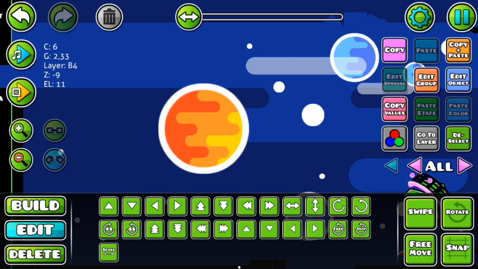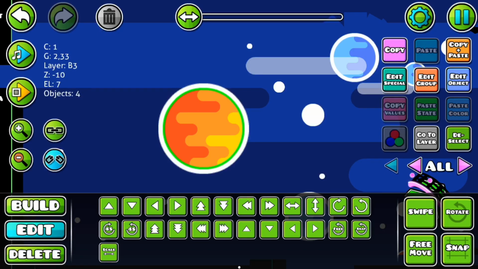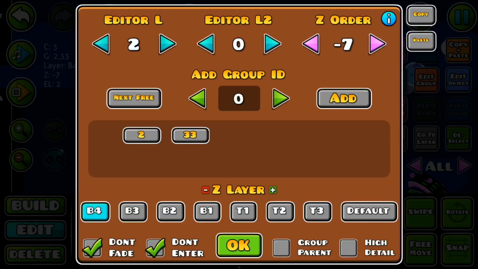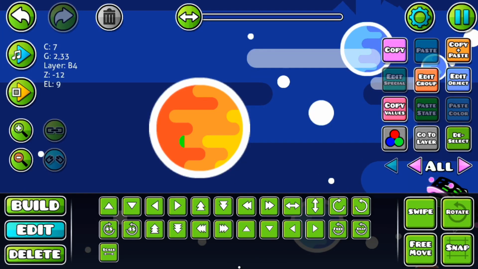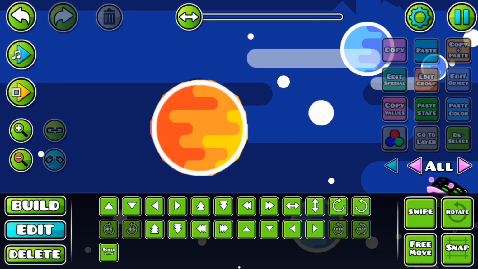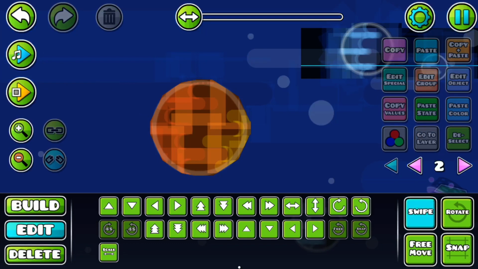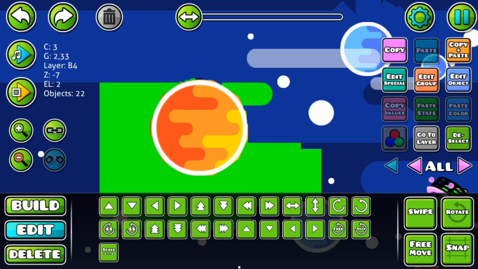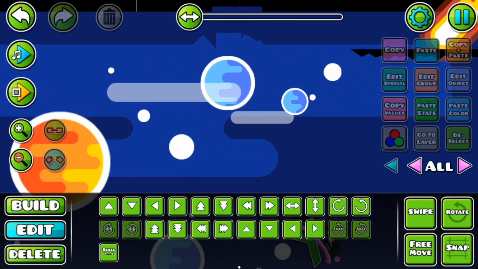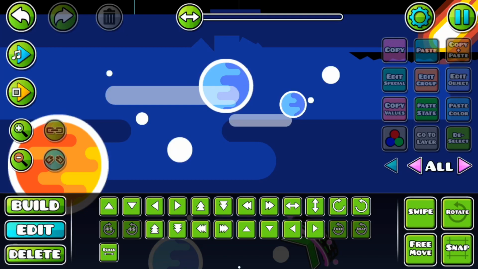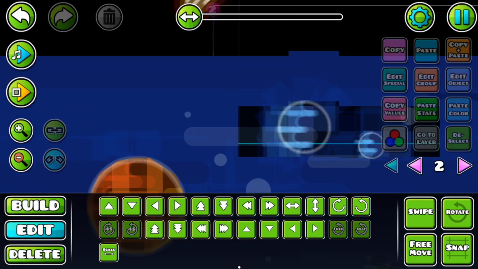Remember that the Z order is basically infinite. I don't know what number it goes to, but unless you're making something extremely complex, you'll basically never run out of numbers for the Z order. So I placed the orange-red and the orange and the yellow under both of those circles. Then the blue background that's curved around the planet, I placed under the first circle and over the second. And it doesn't show it going over the second because the first one covers it up enough.